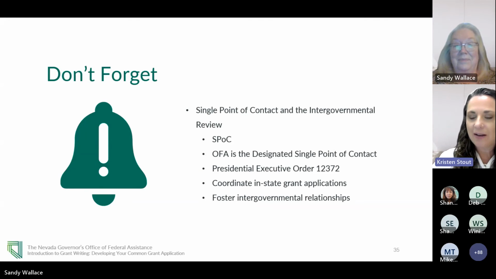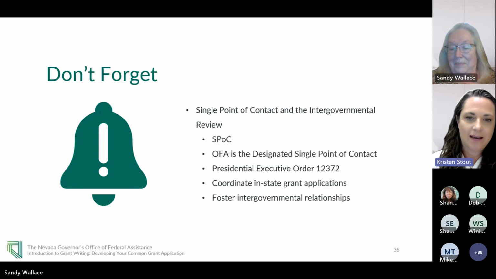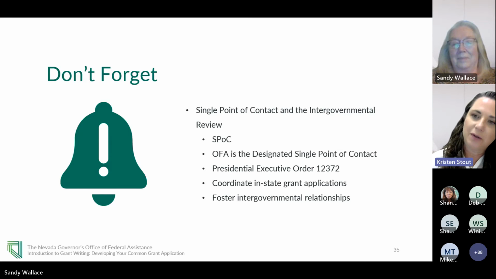Just some quick reminders: remember that the Office of Federal Assistance, which is us, is the single point of contact and the intergovernmental review. So if you've ever been filling out your federal grant applications and they say to contact your single point of contact, that is us.